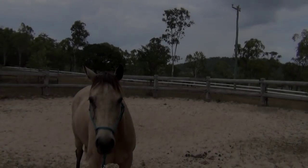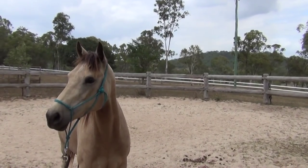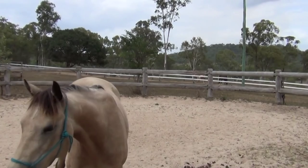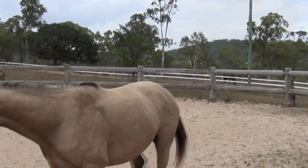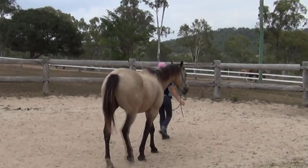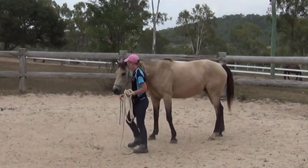Hello everyone. This will be a tutorial on how to teach your horse to lie down naturally. For this tutorial I'll be using my rescue horse Ace. He has a bit of a droopy eye at the moment but it's nothing to worry about. Ace is a six year old quarter horse who I rescued a few months ago. He's quite nervous and very skeptical around people and new things, although he might not look it in this video. He's had no previous training in laying down — the only thing is I rewarded him once for lying down when he was in the paddock, but that's it.